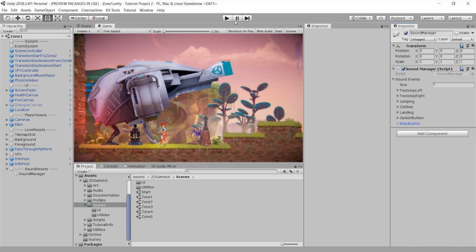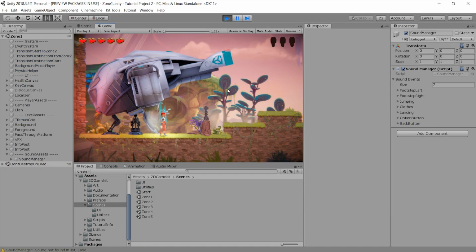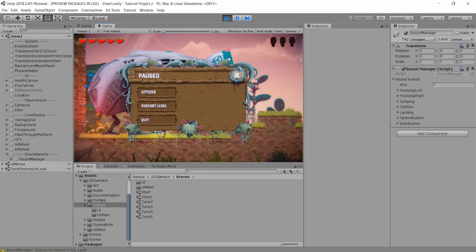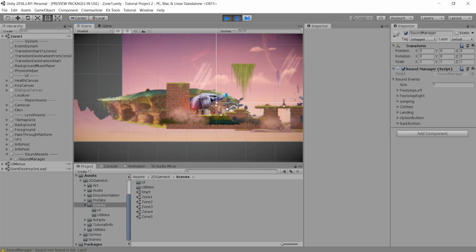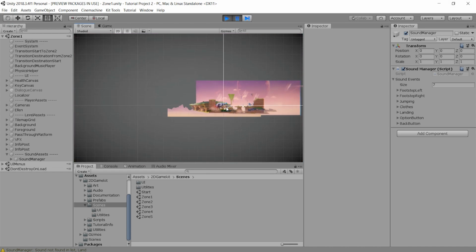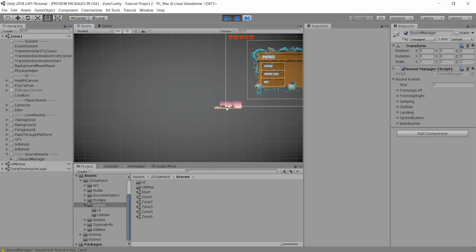A quick way to find the correct place to add the sounds in case you're working on someone else's project is to play the game, press Escape and go to the menu, and then you can see that the menu scene has appeared. Let's pause the game and find the menu scene. We need to go to Scene and zoom out.